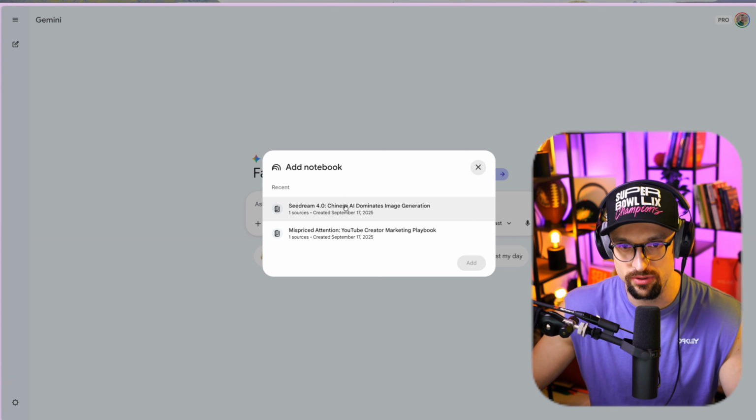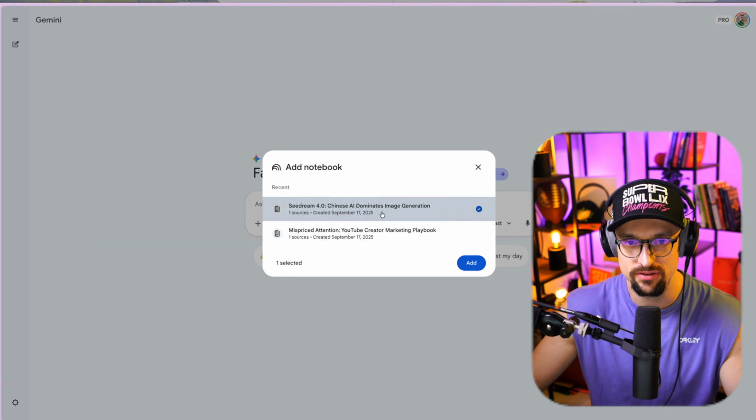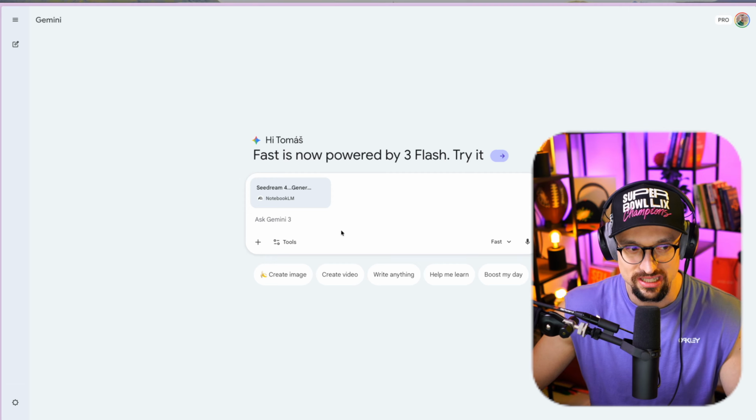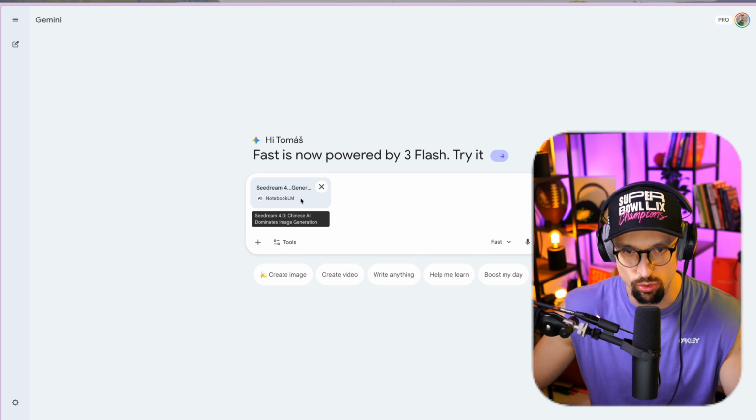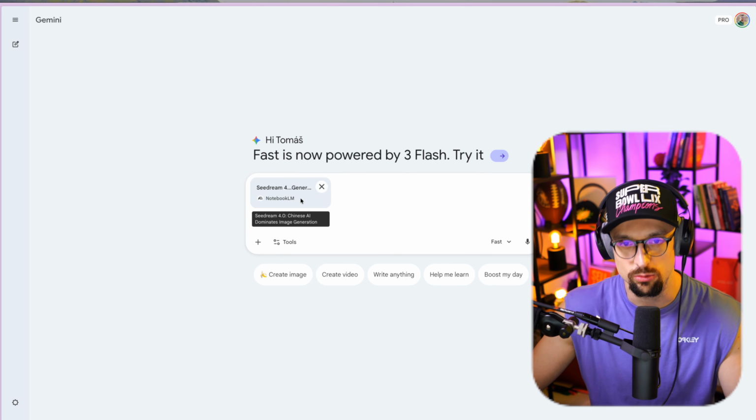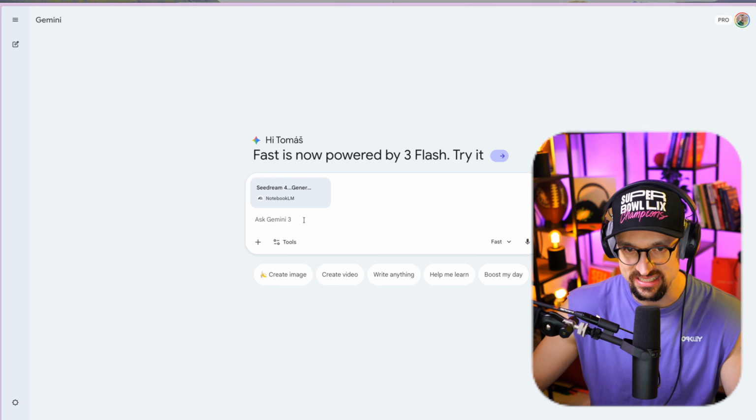But if I click, for example, on the Seedream 4.0, which was created on September 17th, 2025, and add it, you can see that the Seedream source that was created in NotebookLM is actually attached to this message.